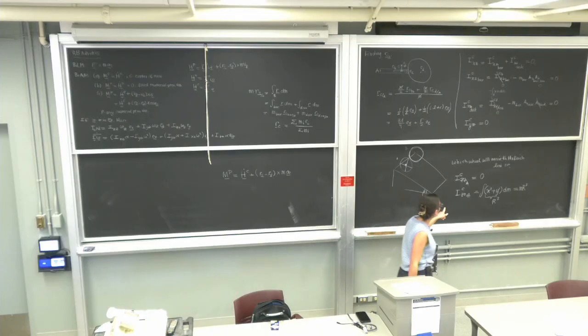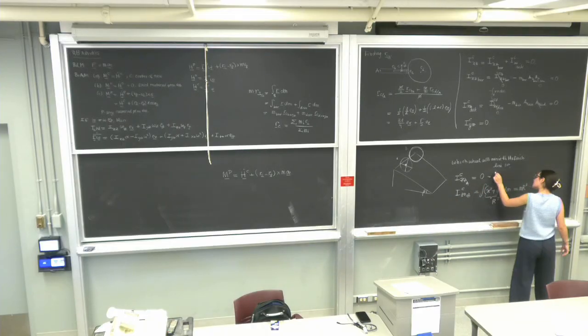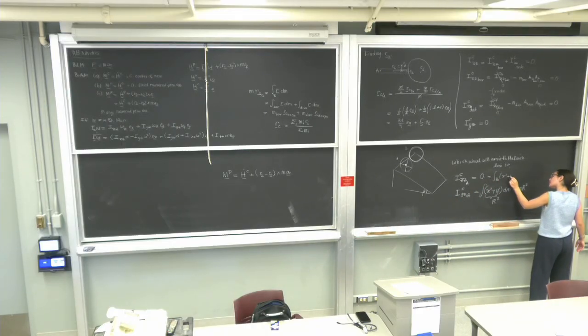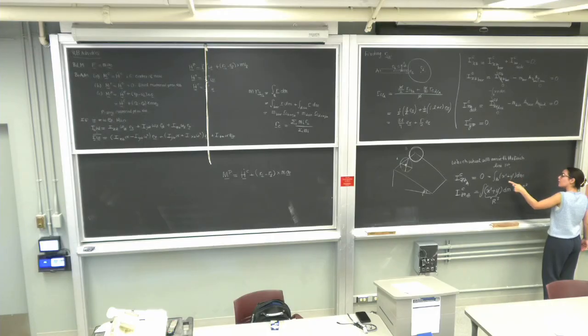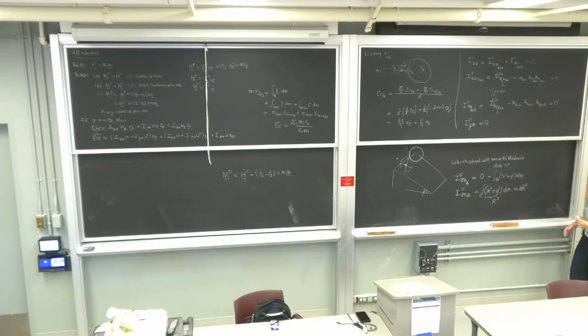Right, so to find ICCZ for A, that's the integral over the body of x squared plus y squared dm, where x and y are the distances of my differential mass dm from the center of mass C. But all the mass is concentrated along the center of mass, so these are 0. Okay? The mass is all concentrated at the bar, so there's actually no mass distribution about the bar.